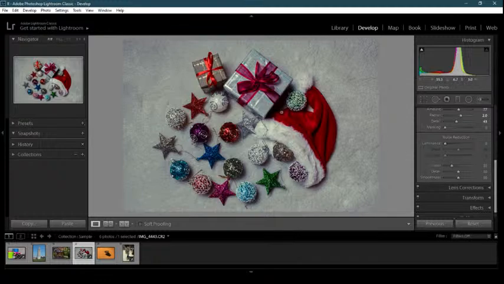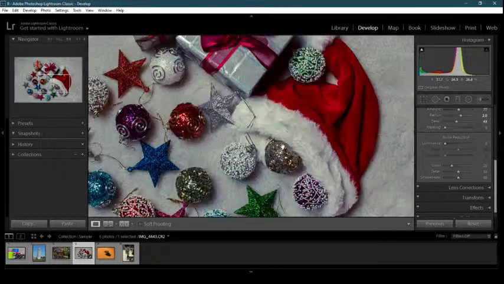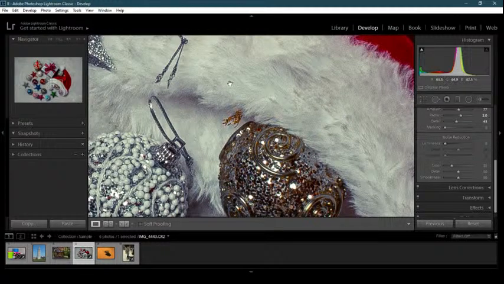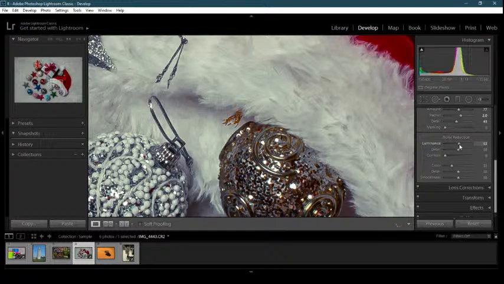Now noise reduction. What is noise reduction? Sometimes when we take a picture, we have noise. You can see how much noise this image has. These small dots, grains, that's the noise. So if I increase this and make some changes here, I will start reducing noise. Now you can see that there is no noise. There is, but not too much.